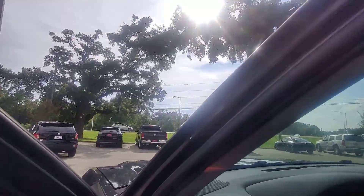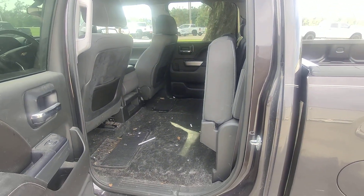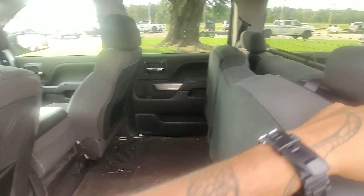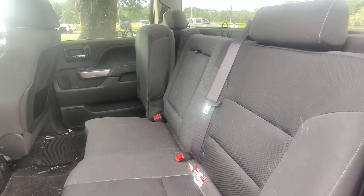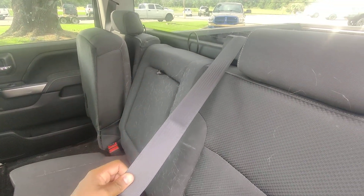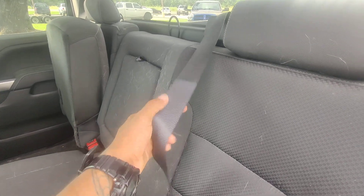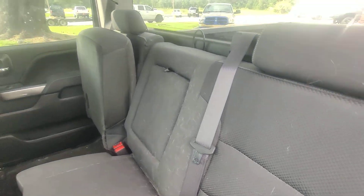Let's move around to the back seat. It looks like maybe they had a pet in it at some time. It's definitely got some cleaning up to do, but I really just wanted to show you the quality of the vehicle itself. No tears or rips or nothing. Look at the belt — there's no frays in the sides. Looks like this belt was never been used. Look at the crease still in the back seat — that's wild.